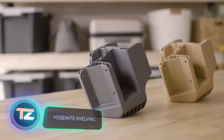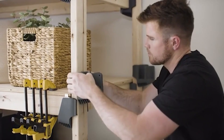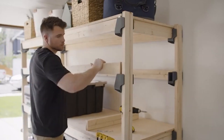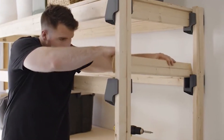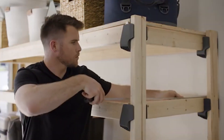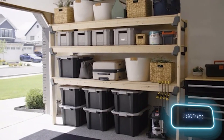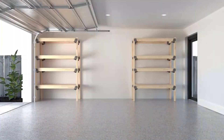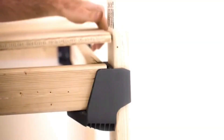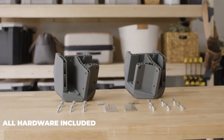The creators of Yosemite Mounts aimed to secure $15,000, but in the end they pulled in around $195,000. Yet their mounts don't boast NASA-style technology or fancy features — they simply tackle the simplest of problems, assisting in shelf assembly. A rack with four Yosemite brackets can support a load of 453 kilograms, making it ideal for garages, workshops, or any space storing a lot of items. The brackets are already patented, and a set of 16 mounts is available for $149.